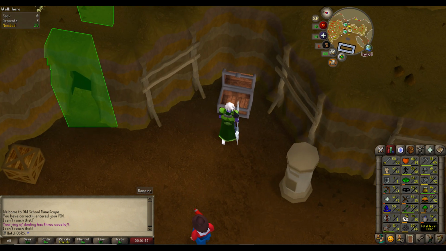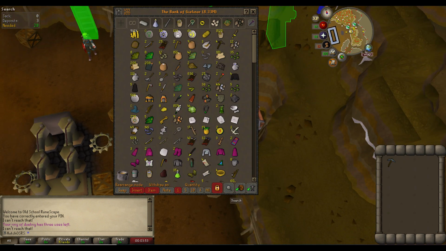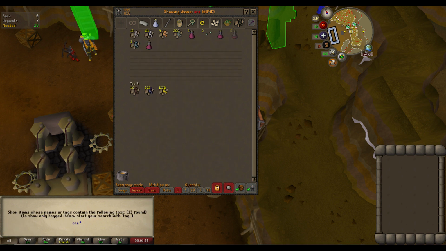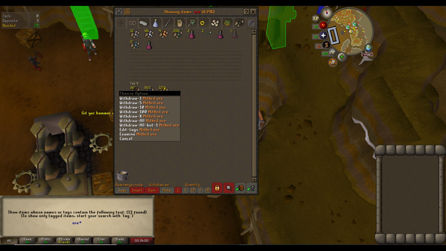So I'm happy that we've basically smashed most of that out, and I'm just going to show you the loot that we've got so far. If we take a look at the ores in the bank now, you'll see we've got 823 mith, which is nice.